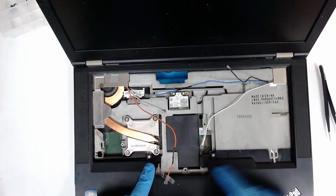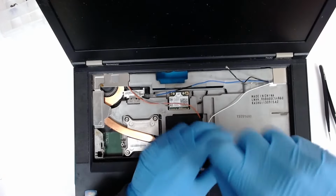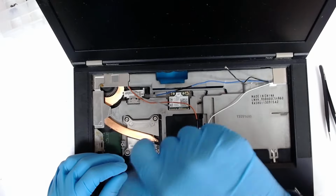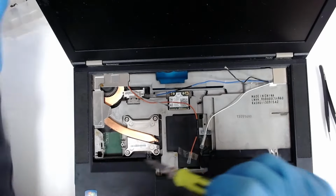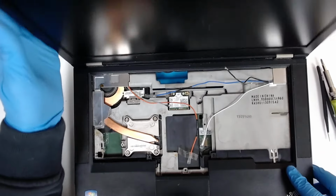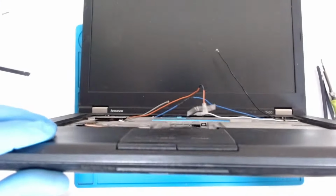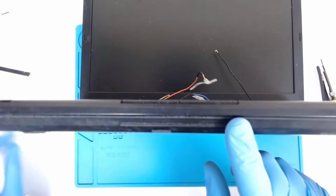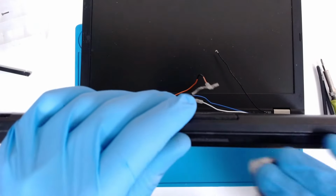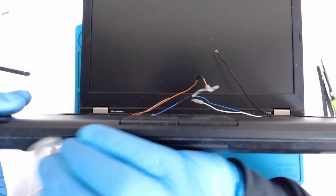Now we have two down here. Probably we're gonna lift the whole plastic up once they are removed. We're gonna use something sharp to start separating the plastic. It's all sticky.